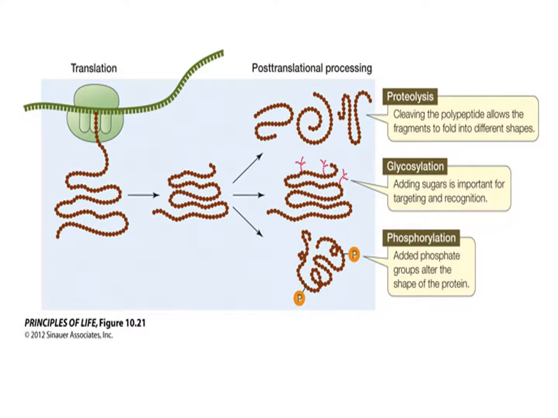So when we look at translation, we can see that we got a ribosome translating a protein in the cell somewhere. We got that mRNA strand, we got this long polypeptide chain. Well, that polypeptide chain can go one of 3 directions. It can get cut up into shorter chains, it can add some carbohydrates there, those little pink hexagons that are attached to it, or it can add some phosphates, depending on which way the protein's modified.